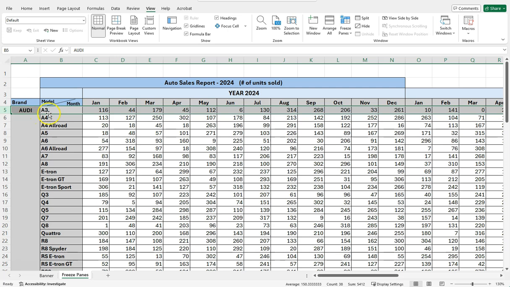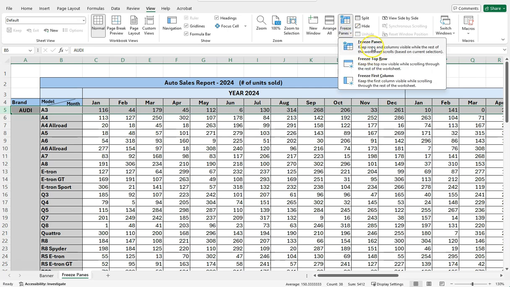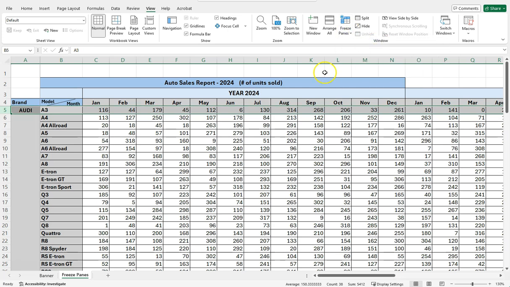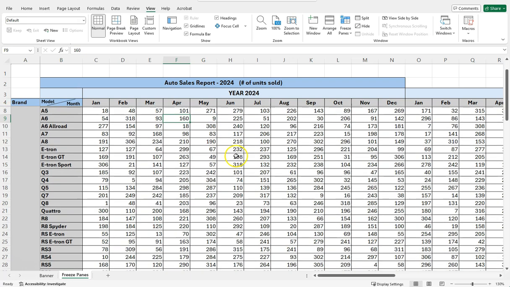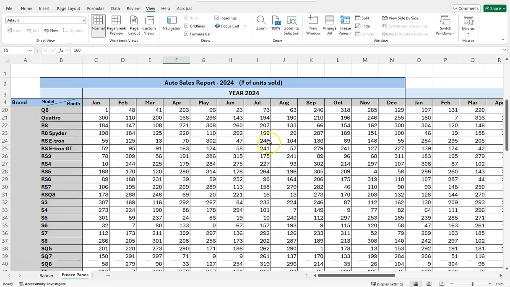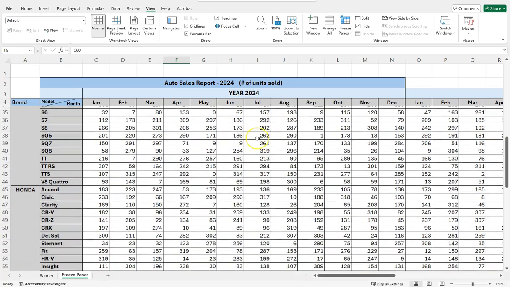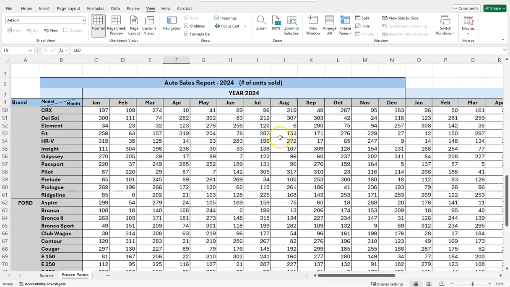If you want to freeze all the way up till row number 4, in that case go ahead and select row number 5 and click on freeze panes and select freeze pane. So now again, what's going to happen is all the rows above the one that you had selected will be frozen. And now you can see when I scroll down the spreadsheet, we still have those month and the years.